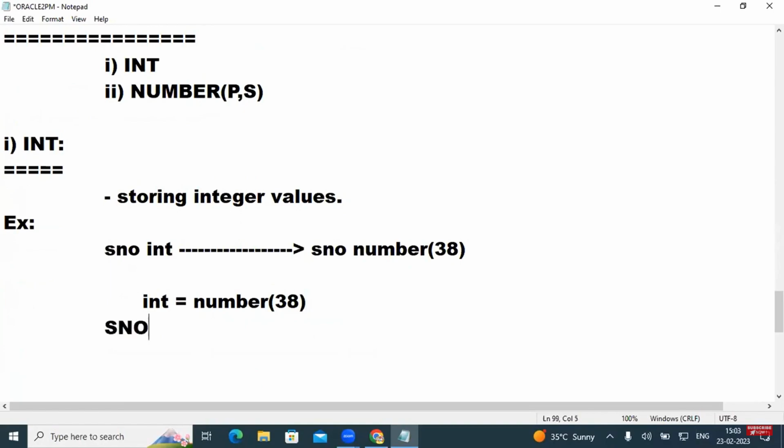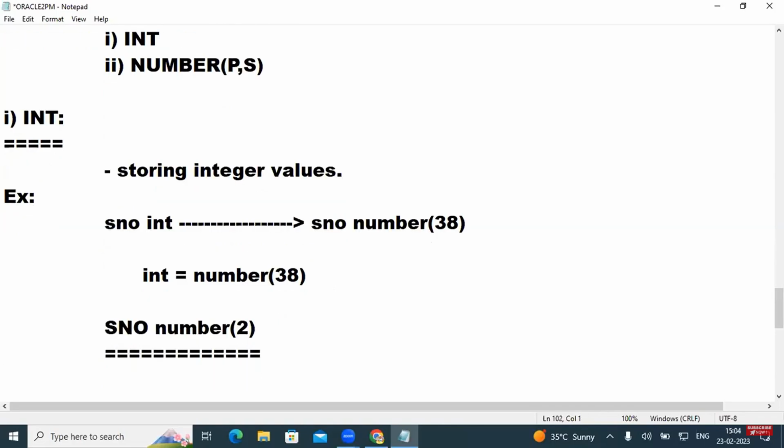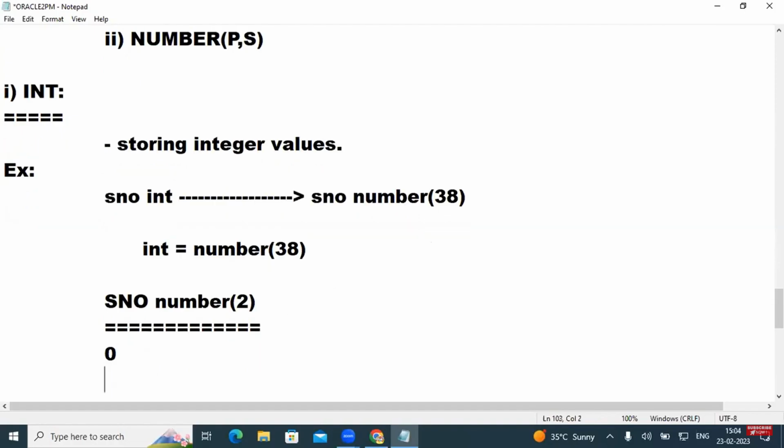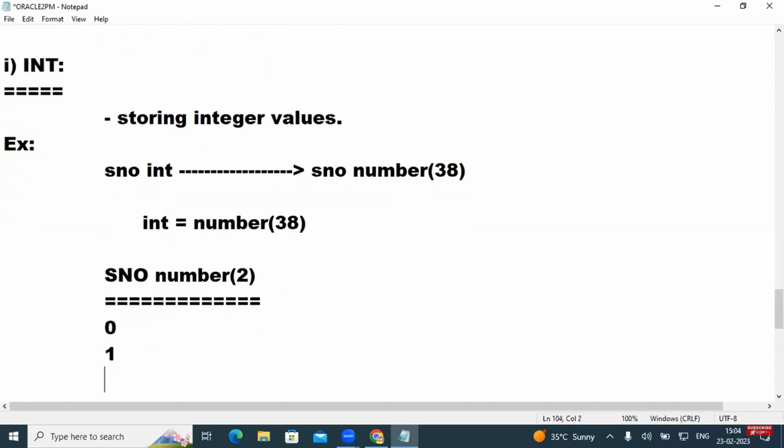For example, taking serial number, I'm giving the integer, which is nothing but NUMBER(38). To understand, suppose I give NUMBER(2). Up to how much can I store? I can store 0, I can store 1, and can I store 44?